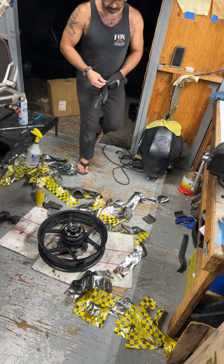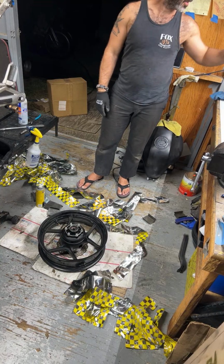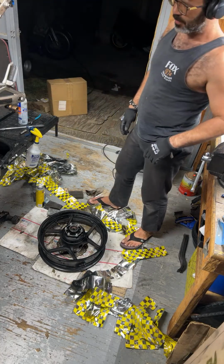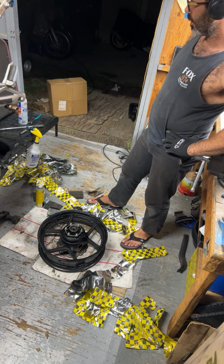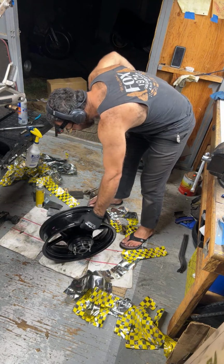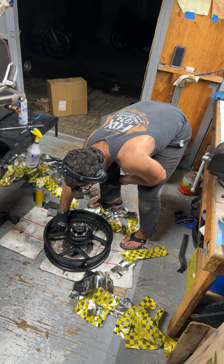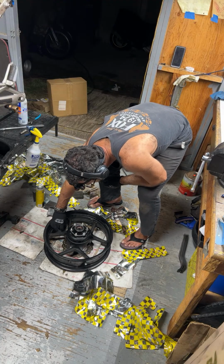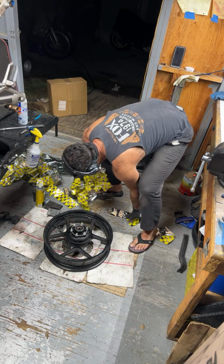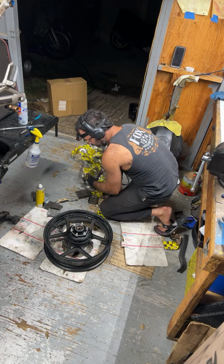Okay, cool. So that bike's gonna be stuck up on the lift here for a while. Guess we won't be installing tires tonight, so we're gonna have to get some tires ordered for it. In the meantime, guess we can go ahead and put the sprocket on. That wouldn't hurt. We got the new valve stem inside, and we can just temporarily put the rim back onto the bike. China tires.